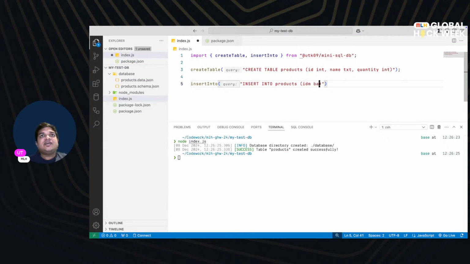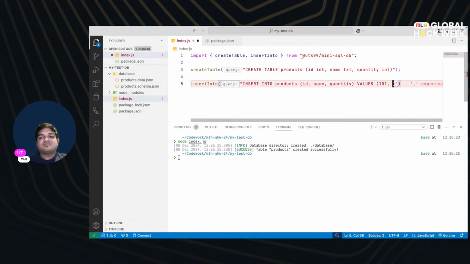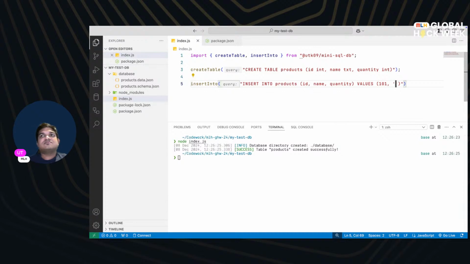So ID, name, quantity, values, and we'll go with our basic 101. Name is, what's a product name that we could have? Mobile, and quantity is like 95.